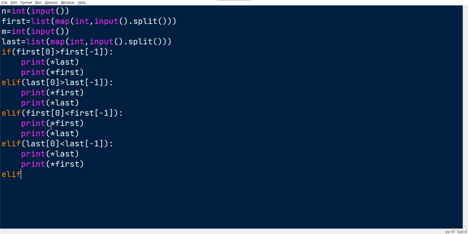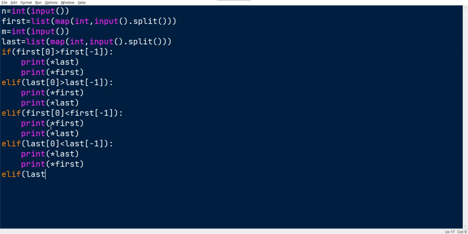Otherwise, we have to check one more condition. If both are not in an order, the both values are equal, we just need to print the one which contains the minimum values, right? According to the value, not the length.